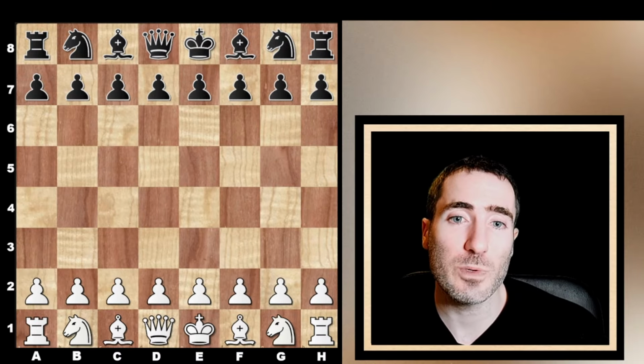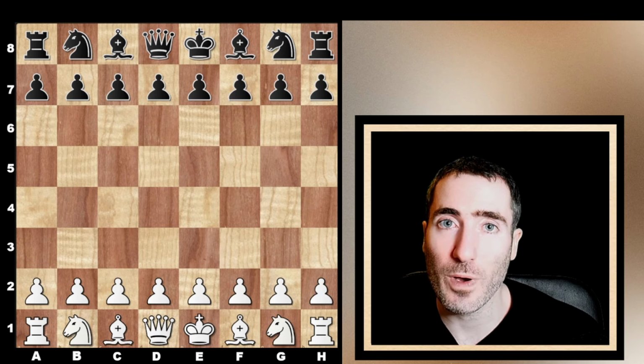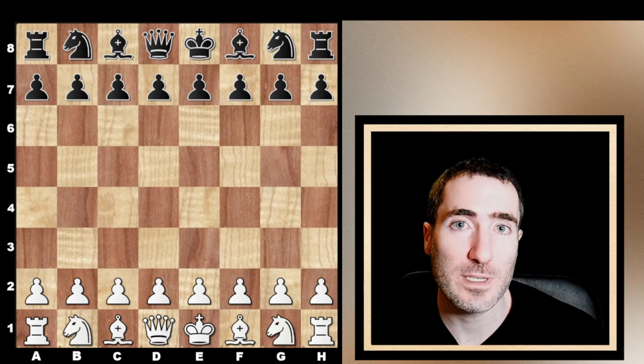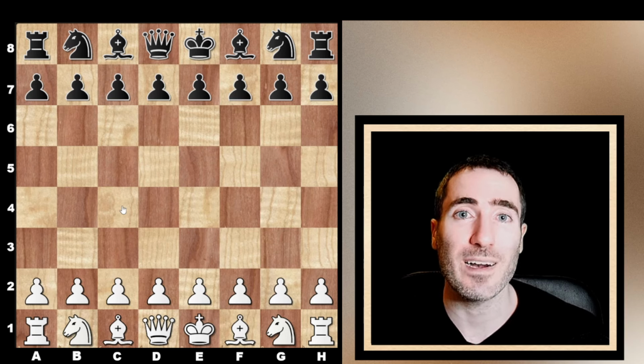So what I want to share with you is that whatever opening you choose as black, recognize that you are willingly either challenging white from the perspective of, I'm going to challenge your space advantage during this game, and I'm going to get my own play. That's with either e5 or c5, or I'm going to be unbreakable.